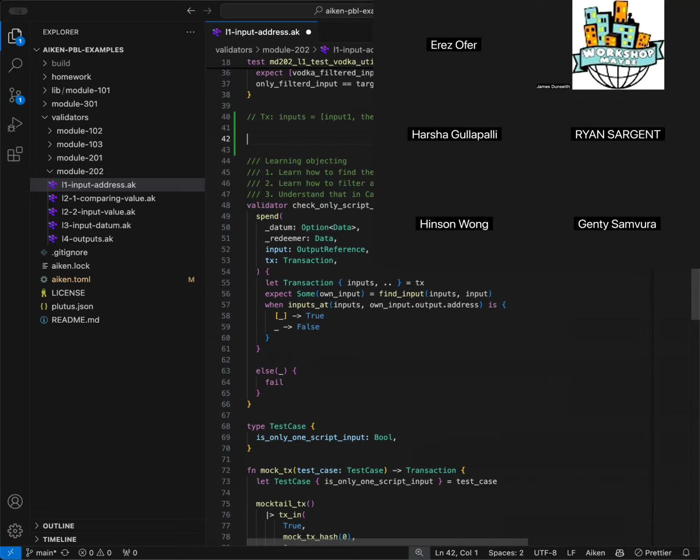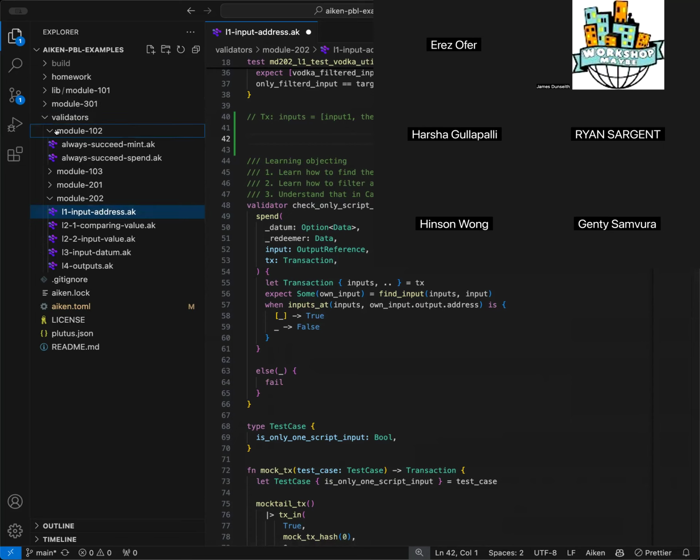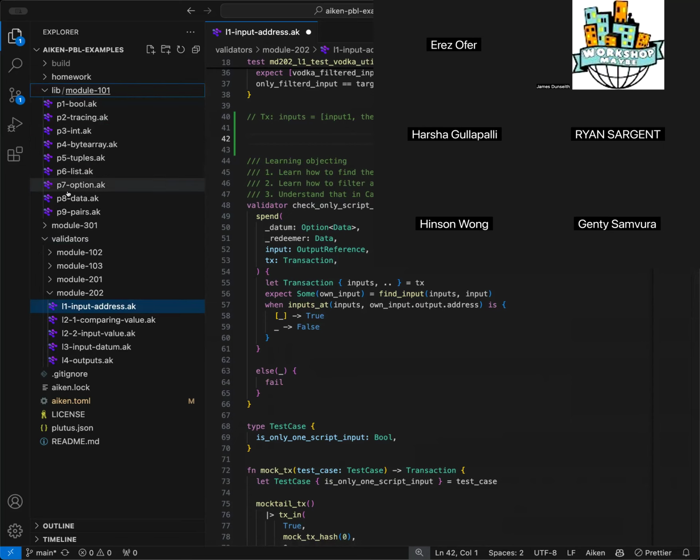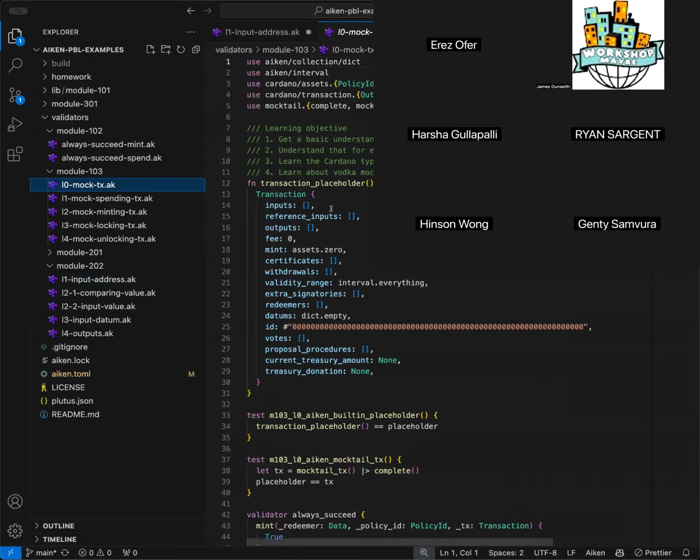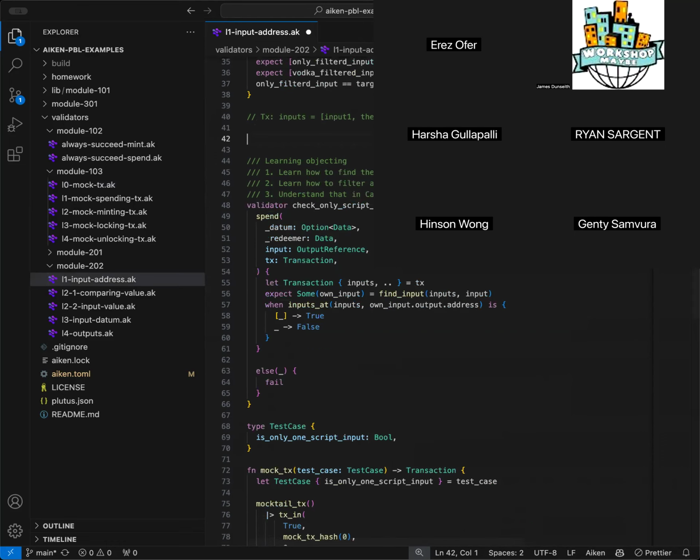That's all in the transaction documentation, and we've looked at it in prior lessons. Let me give you a quick review. I think we have it here in our list. In Mock TX, in lesson 103.1, you can see here's everything a transaction has: inputs, reference inputs, outputs, fees, etc. Okay, so it's like a property with keys and values. Yep. And that's at the core of the Aiken documentation. You'll see full documentation of all of this. Okay, cool. Thanks.